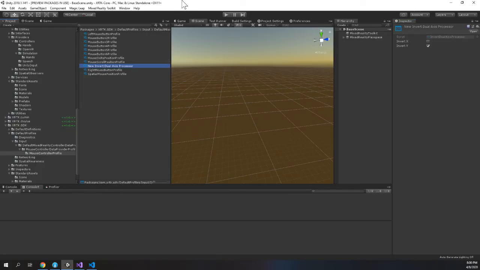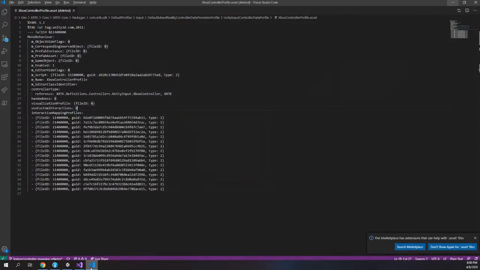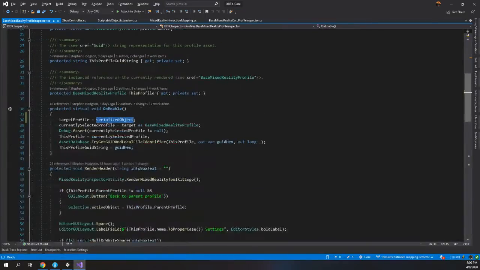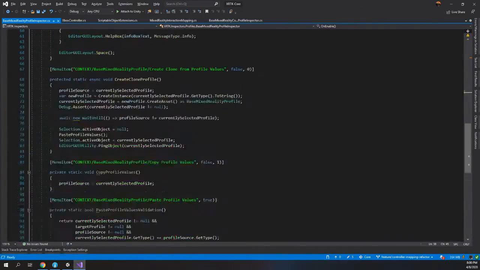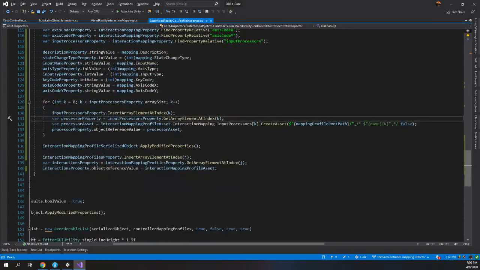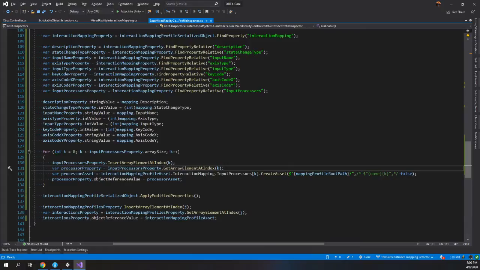I wonder what's going on with this. So now it's not creating our asset at all.